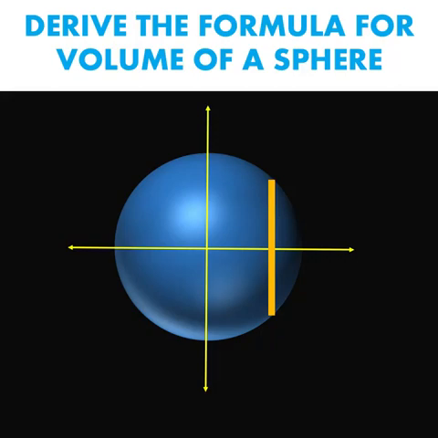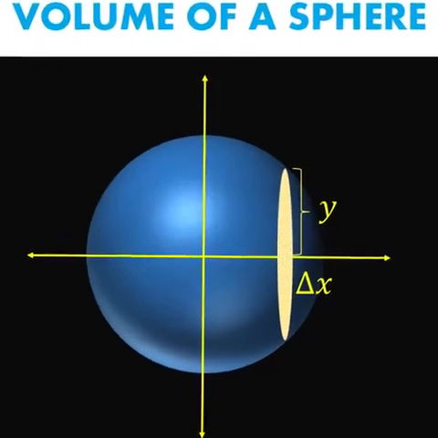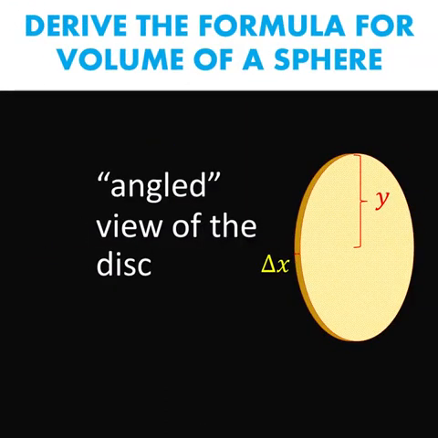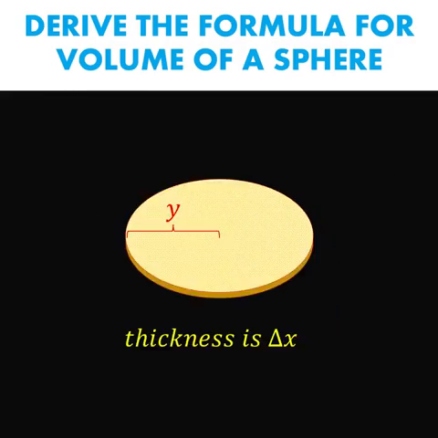Let's focus on one of those disks. Looking at a different perspective, our disk may look like this. The height of our disk is denoted as y and the width of our disk is denoted as delta x. And then let's zoom out this disk. So we have here the radius is y and the thickness is delta x. We can also position our disk sideways. Still, the radius is denoted as y and the thickness of our disk is delta x.